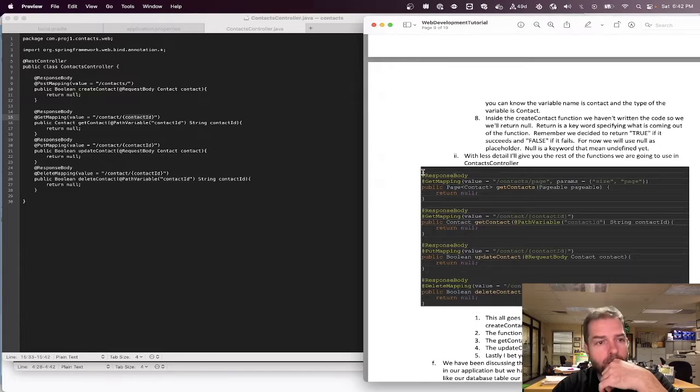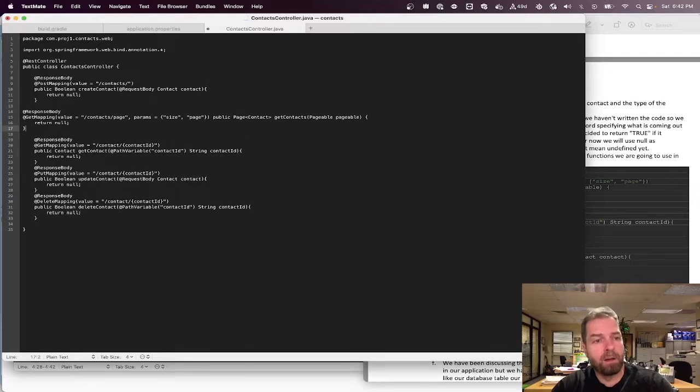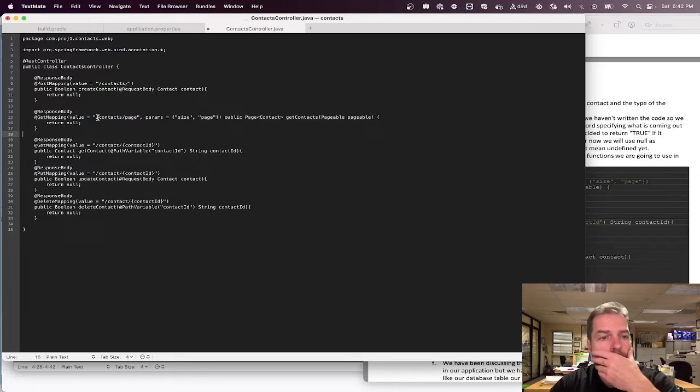So here I also included a page request, which will help us in building our application. We may want a page so that it returns a list of the contacts, and we're going to pass in the size and which page number we're on.